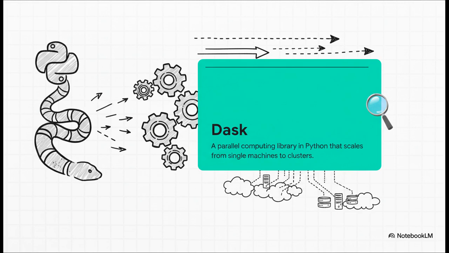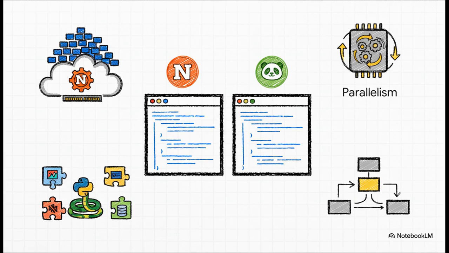At its heart, it's a parallel computing library. But what makes it so powerful is that it was designed from the ground up to scale the Python tools you already use and love every single day. So why should you choose Dask? Well, yeah, it handles datasets that are way bigger than your memory, which is huge, and it cleverly uses all of your computer's cores to speed things up, which is awesome. But the real genius, the absolute game changer, is its familiar API. This means you don't have to throw away years of experience with Pandas or NumPy. You get to scale up without starting from scratch.